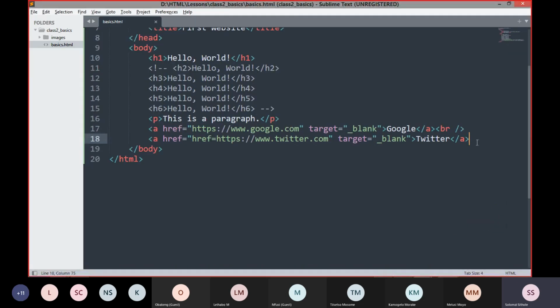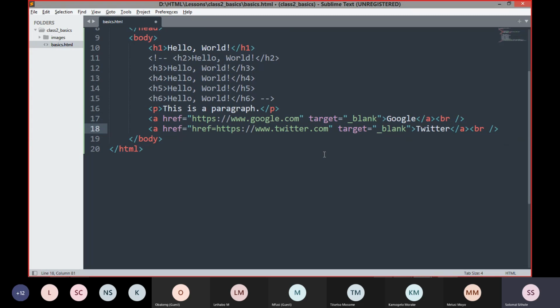So say now you have some images that you want to display in your page. Let's copy that and bring it up here. How would you go about doing that?